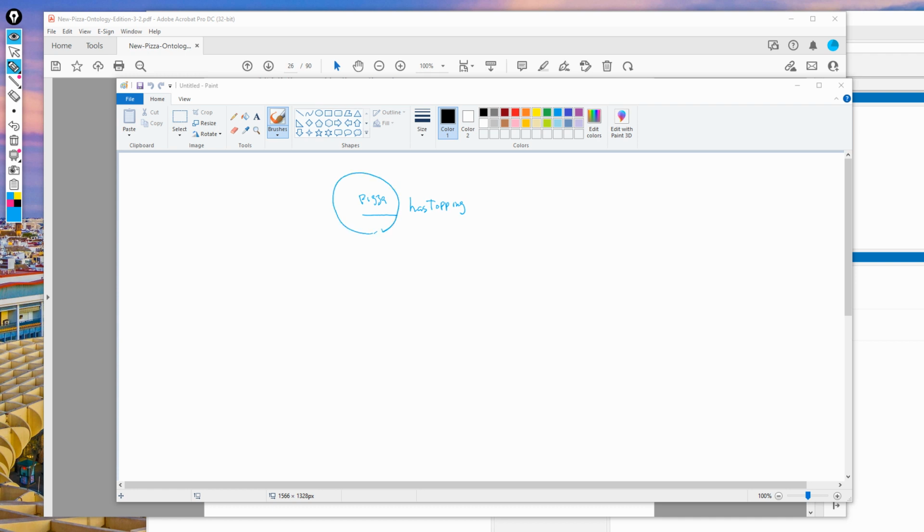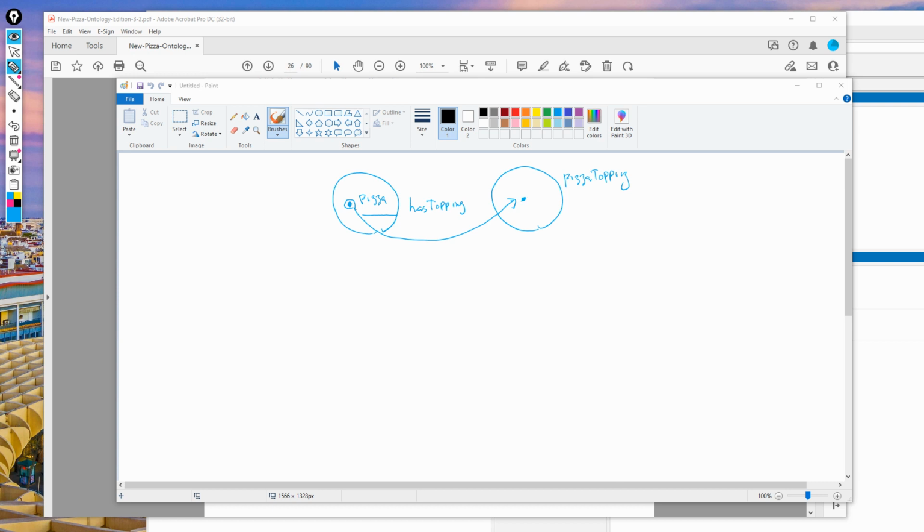Has topping will connect the instance of pizza to what? Instance of the pizza topping, right? So now that is connected by this object property, like this, right? So one instance of pizza, one individual pizza, has this specific pizza topping, right?